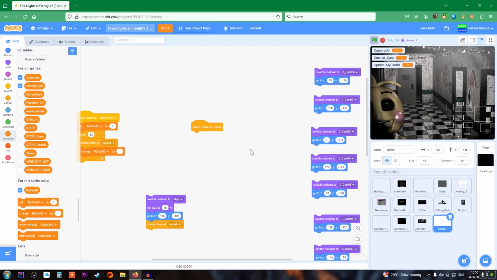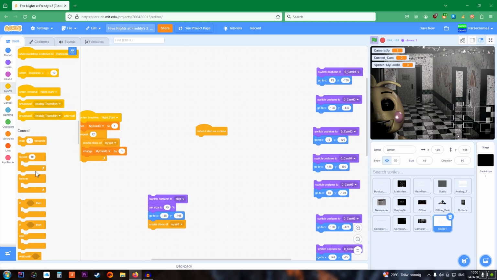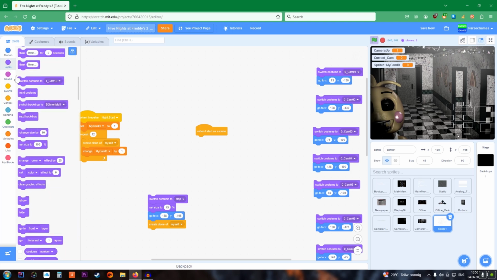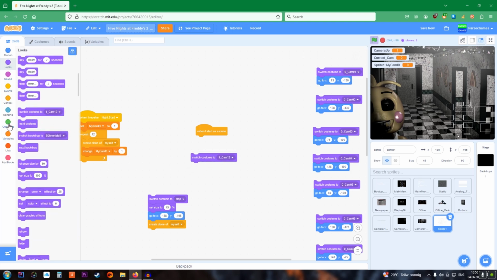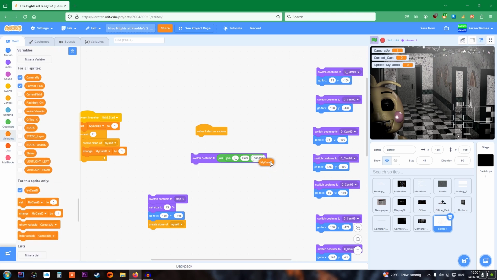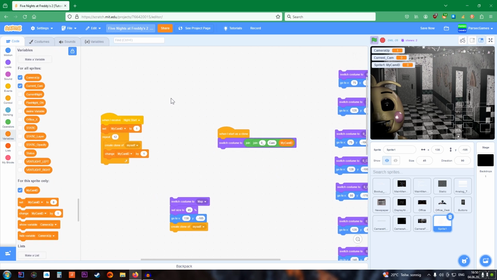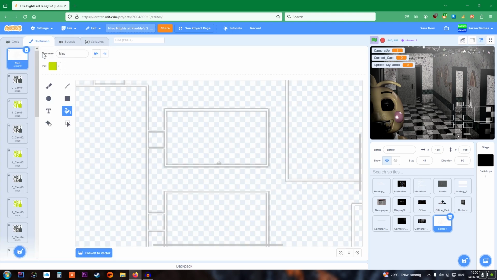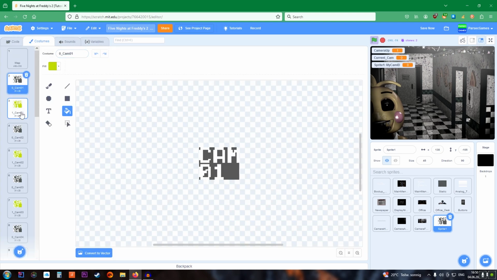And when I start as a clone, they're going to check which cam ID they have and change their costume depending on which it is. So switch to costume, join 0_cam, and then the ID. So my cam ID. And I just noticed there's a little bit of a problem here because Scratch, when it counts up numbers, it goes 0, 1, 2, 3, whatever. And these cameras so far go 0, 1, 0, 2, and so on.